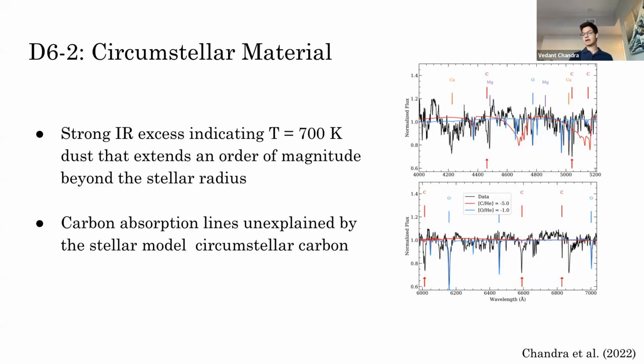And so in our paper, we tie this together with the infrared excess to suggest that there's this shell of circumstellar dust that appears to have carbon in it. And we think the most plausible explanation for this is that it's simply inflated layers from the star itself. We discussed earlier how these stars are currently in an inflated state. And so it's reasonable to expect that at some point soon after the supernova, they were inflated by quite a lot, and they are perhaps now shrinking back down. And some of those outer layers could detach and present as this dusty circumstellar material that we see now. That's just one possible picture, and that's the one that we put forward in the paper.